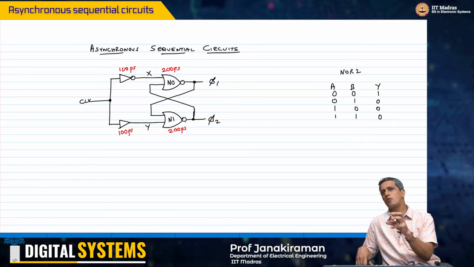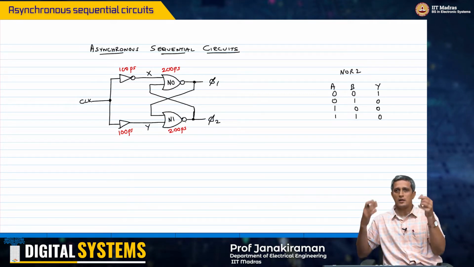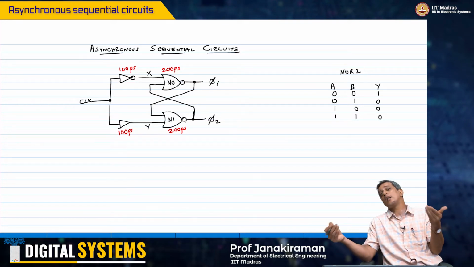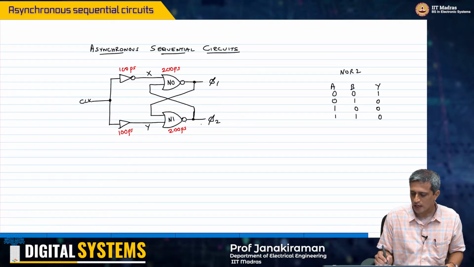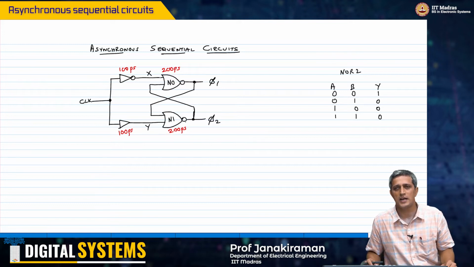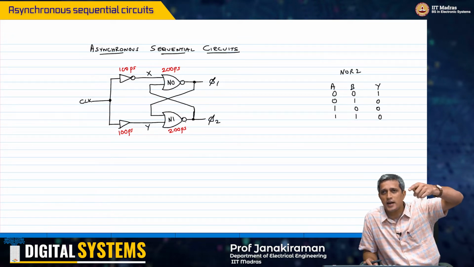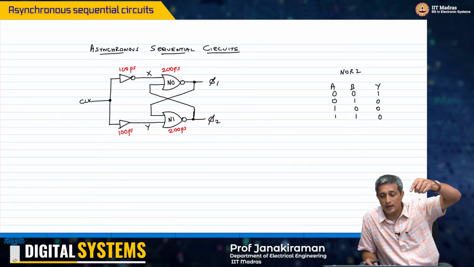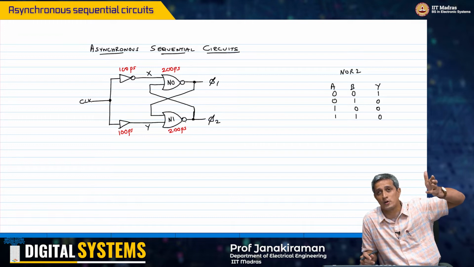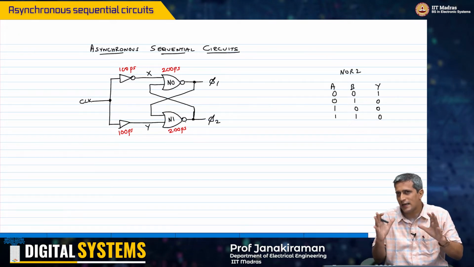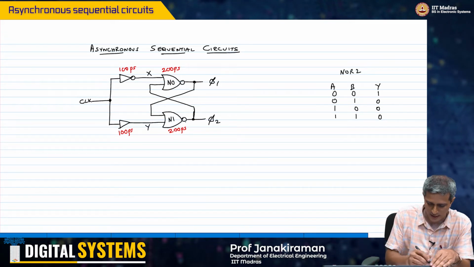So essentially this is what we are going to exploit to ensure that the two outputs phi 1 and phi 2 can never be one at the same time, right? Why is that? You just look at it. Phi 1 actually takes phi 2 as an input, right? So the moment phi 2 goes high, one of the inputs to the NOR gate N0 has gone high, and therefore the output cannot go high anymore. It has to be 0, right? That's the essential thing that is going to be exploited in order to achieve this particular case here.